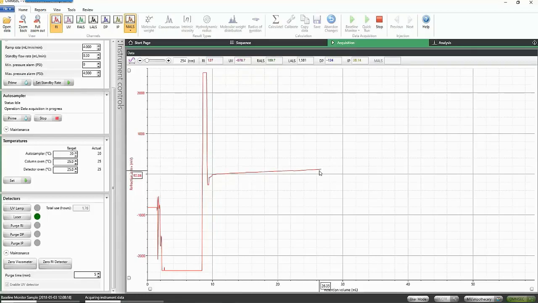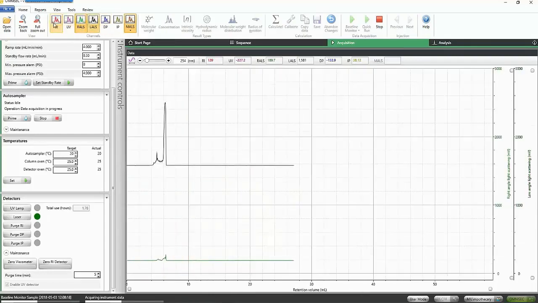That's not uncommon when you've just switched from one mobile phase to the other. I'm not too worried about it at the moment. After another purge, and by the time we've got some columns in and let the system equilibrate and got our samples ready to run, it's going to have had a few more hours to settle down, and I'm sure that will stabilize in due course. So the RI looks good.